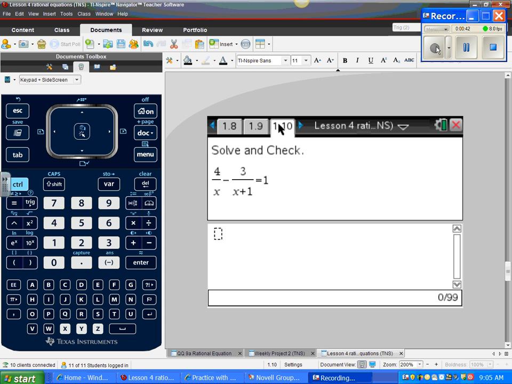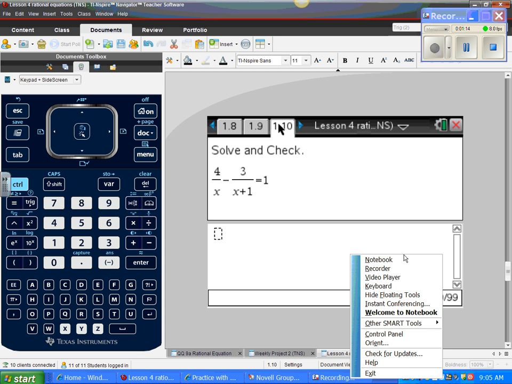Okay, so we have 2 options. First option is to make this into a proportion by finding a common denominator on the left-hand side, making it one fraction, and then cross-multiplying. The other option is to multiply through by the LCD. We're going to do it both ways just so you have an idea of how to do them both. Alrighty, so let's start with the first method, which is to get one fraction equal to one fraction. And I'm going to open up another page because I don't have enough space.